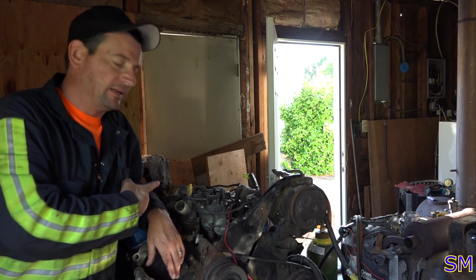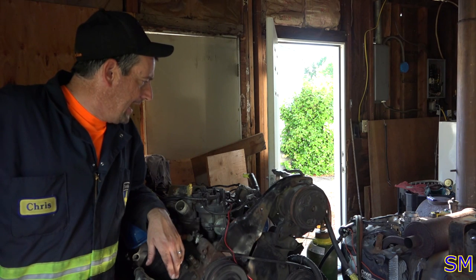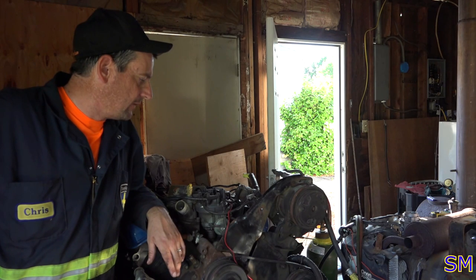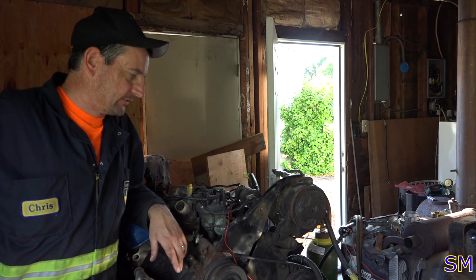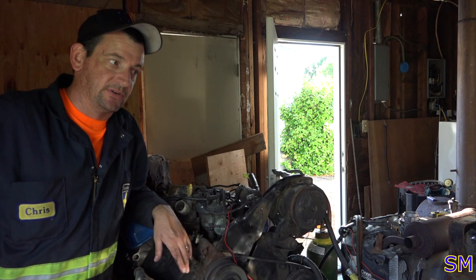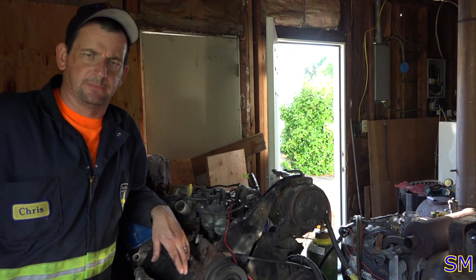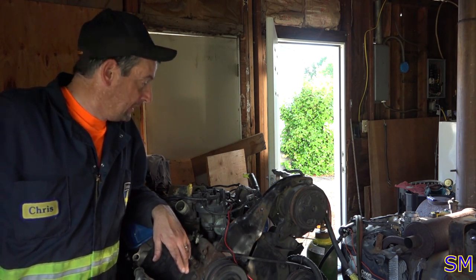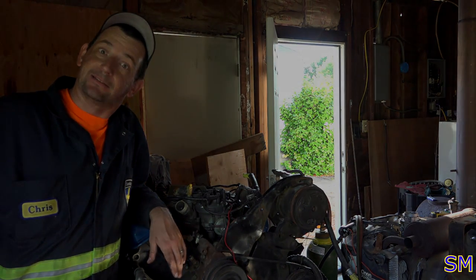So we're going to have a whole episode on tearing this motor down and refurbishing it a little bit. And there'll be an episode just on the transmission and a whole bunch of other fun stuff. So I don't know what episode's going to come next for the service rig, depending upon if the transmission parts come in first or if the engine parts come in first. We'll just have to wait and see if my parts boys are going to get their act together and get me some parts. So, anywho, thank you very much for watching. We'll catch you next episode for some more shenanigans.